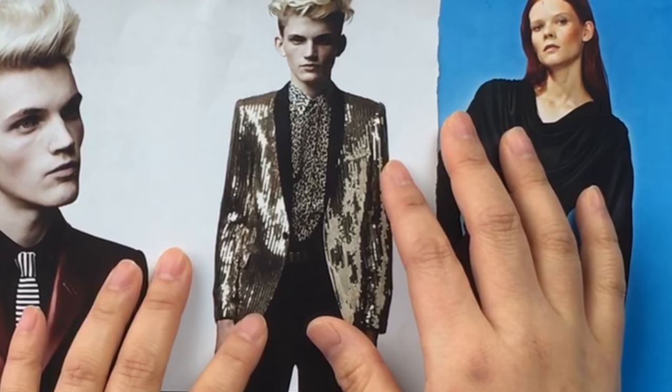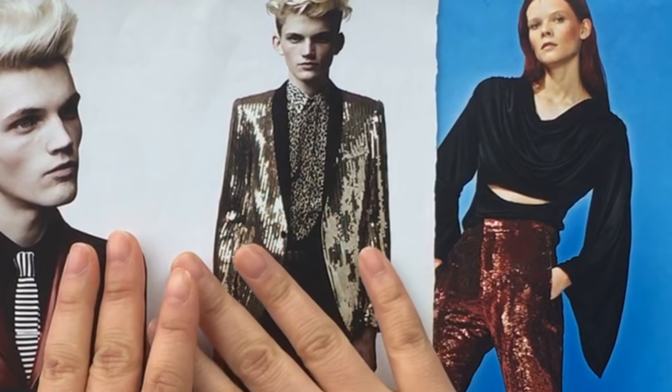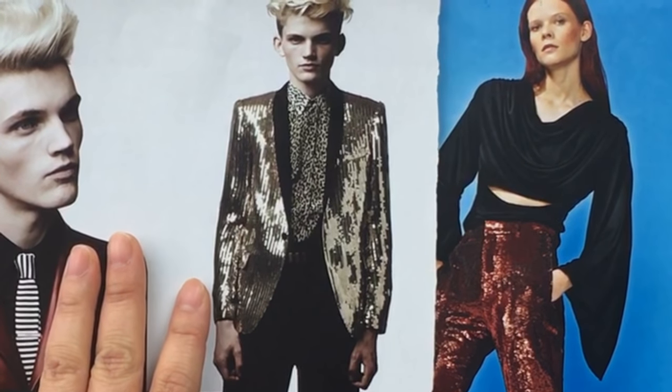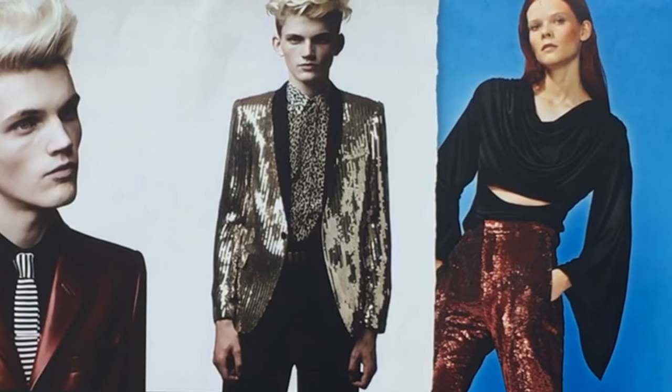And for the love of God, somebody get me this jacket. It's amazing, and I absolutely need it in my life. And if anyone wants to make it for me, email me. I will send you my measurements.